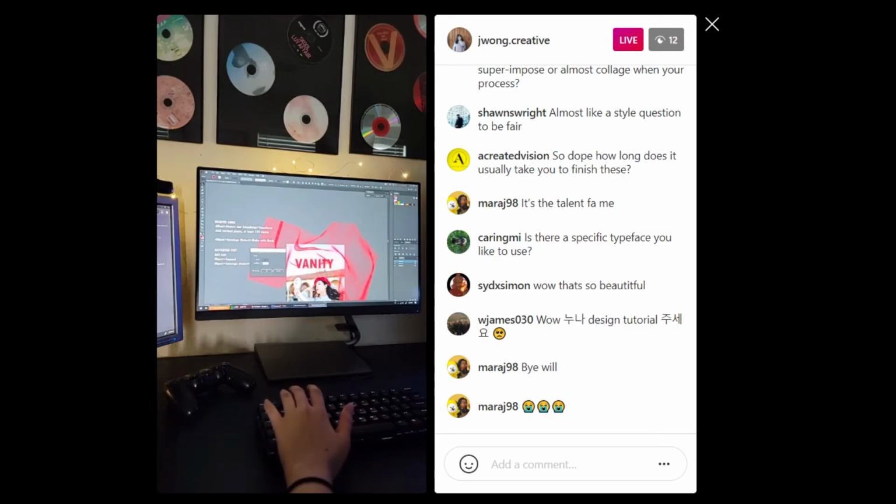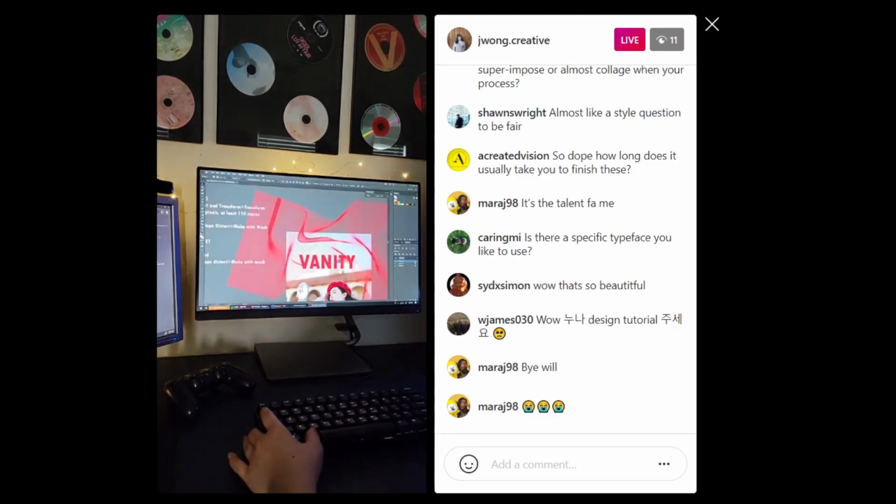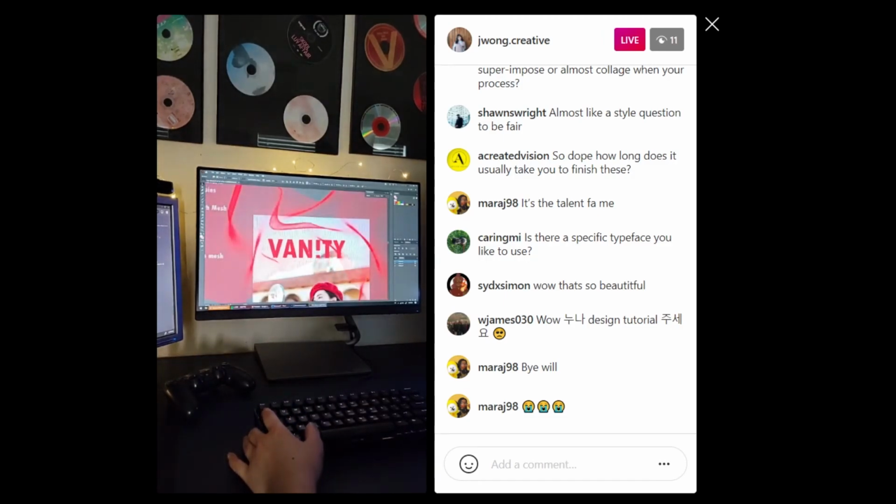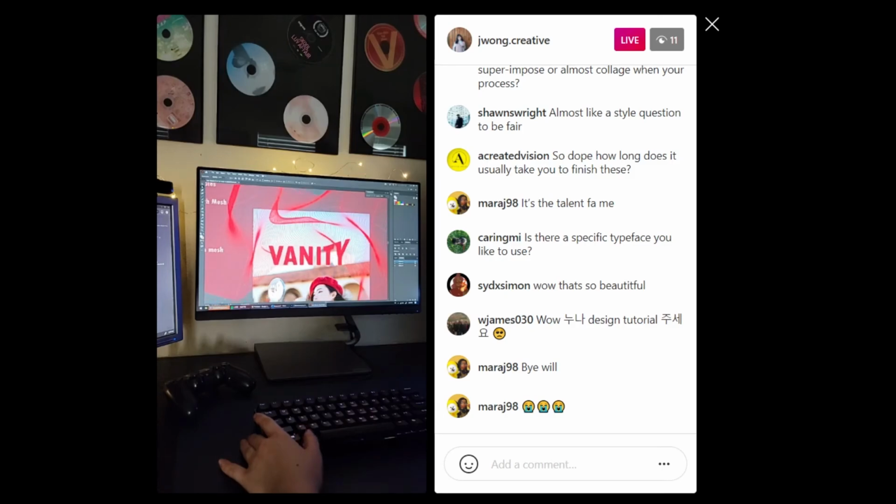So 4 columns. Actually 3, not 3. Alright, okay. And then I'm going to go back with the direct selection again, and then manipulate this type. That's real fun.